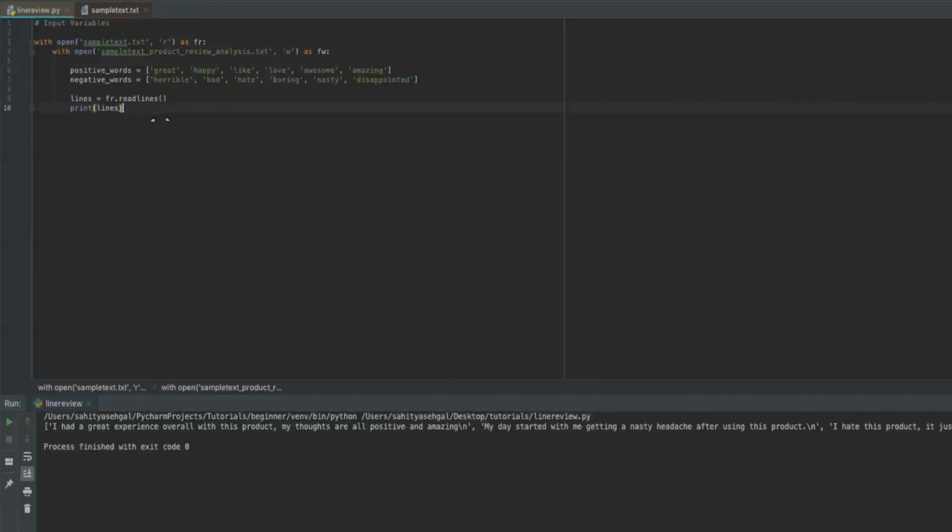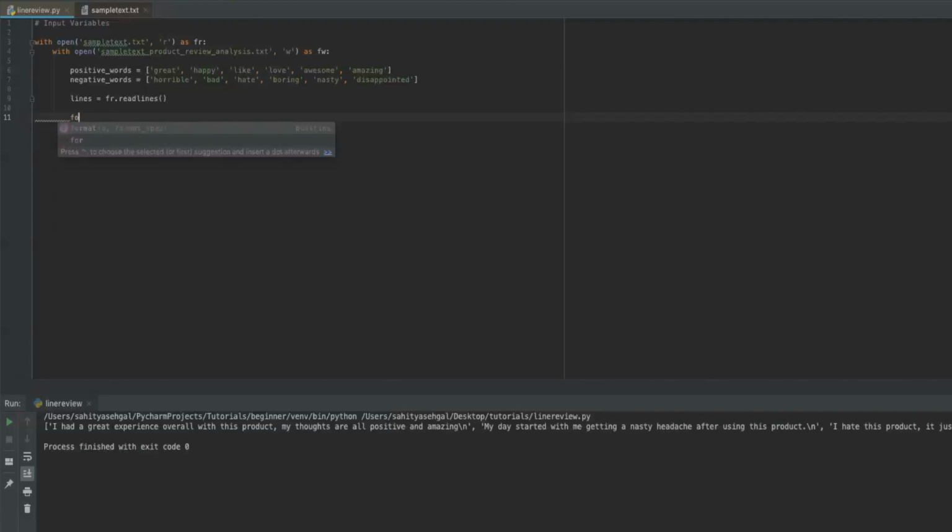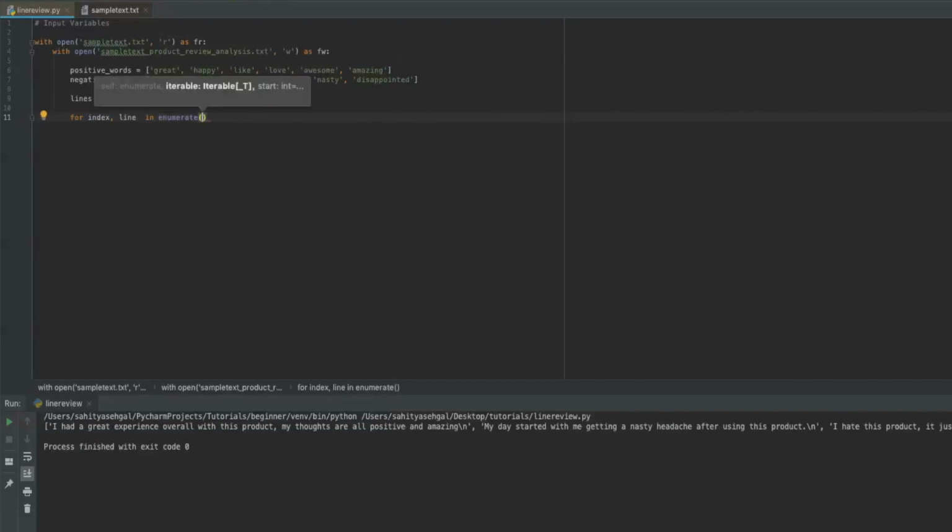Well, one of the things I'd want to do right off the bat is loop through this list. And I wanted to bring this specific function in because I don't think we've talked about it before. I'm not going to really be using it further down in the code, but I can at least use it here to show you how it works. So I can say something like for index, line in enumerate. Enumerate is the function that I wanted to talk to you about.